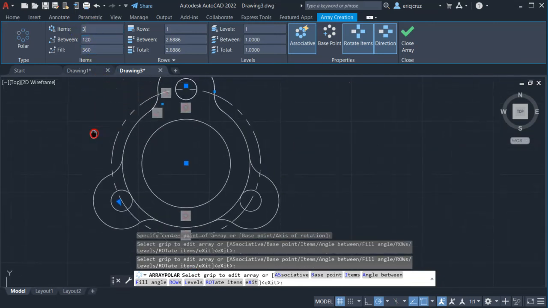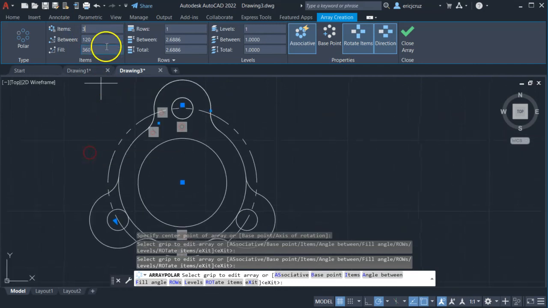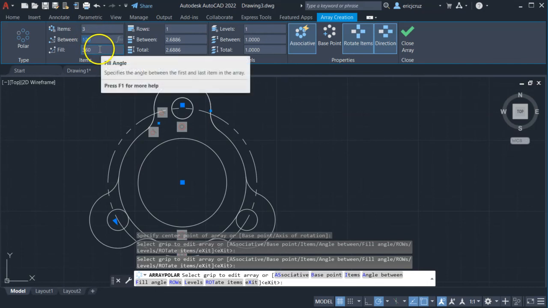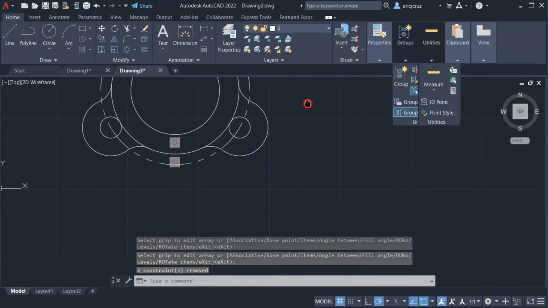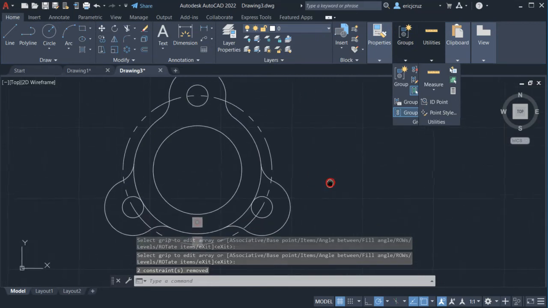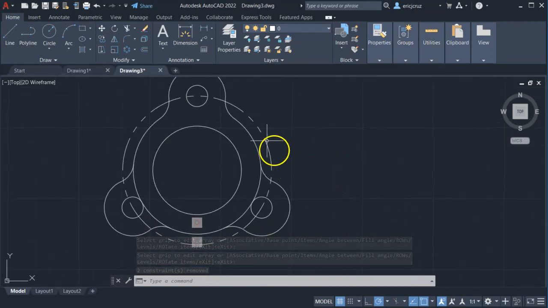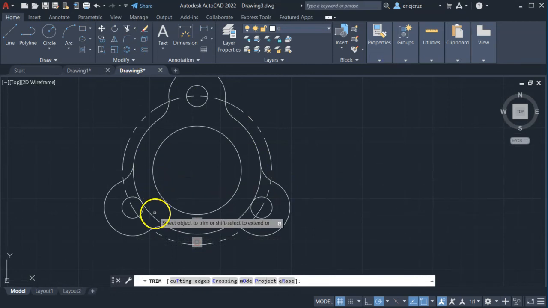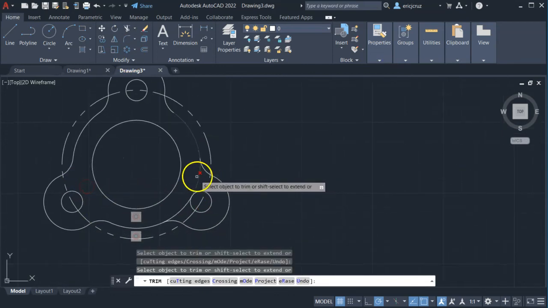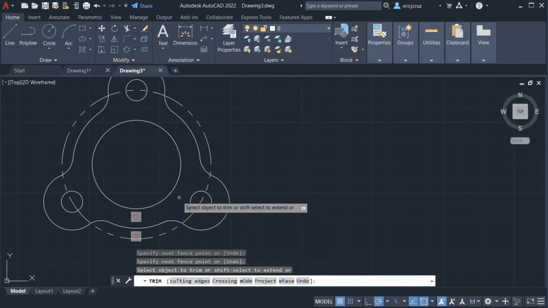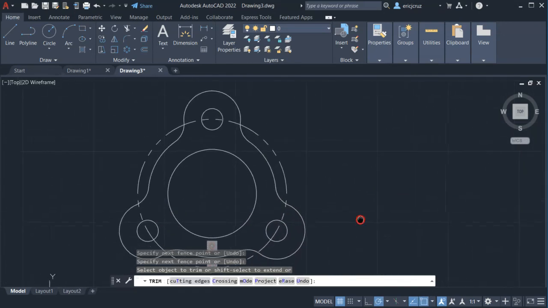There it is. Boom. Between 120. Okay, that makes sense. 360 fill. And then close the array. I'm glad that worked out. Then we just trim what we don't need. And that's it. That's the part.